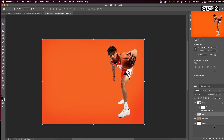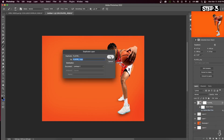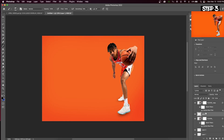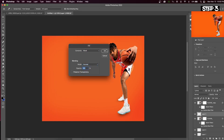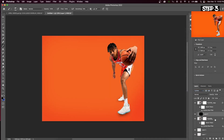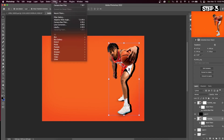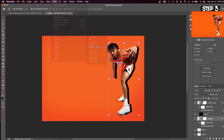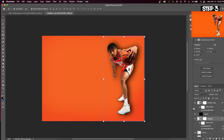The next step is to add shadows to our player image. Duplicate your player image and then create a blank layer directly above. Go up to Edit > Fill, and we're going to fill this layer with black. Now right-click and create a clipping mask. Select your player image and then select the move tool on the toolbar. With your arrow keys you can move the shadow to the right of your player image. The shadow is too strong, so we need to blur it by going to Filter > Blur > Gaussian Blur. Keep the blur around the 20 to 30 range, then reduce the opacity to give it less of an effect.